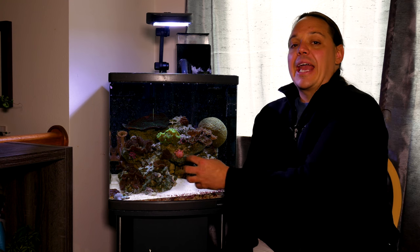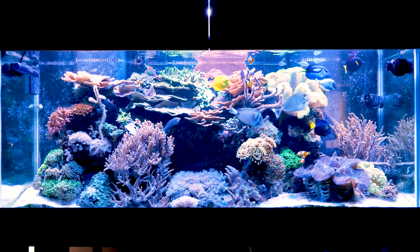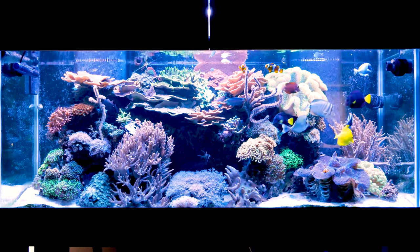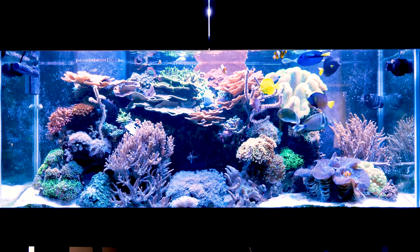Natural sunlight is 6500K — that's how blue the light is. And a lot of us are running more like 20K in our tank. This is a 20K metal halide on this tank. The higher the number, the bluer the light. This makes sense because as you go down in the ocean the light becomes bluer and bluer, because the wider spectrums of color start to fall off as the light goes deeper, where a lot of our corals live.